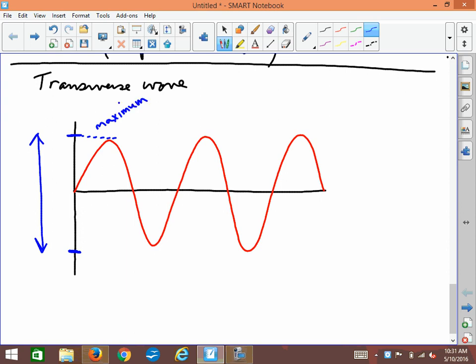But in physics we sometimes refer to this as the crest of the wave. The crest, maximum, or crest. And then there are other places where the string is in the position at the lowest possible spot, which of course we call a minimum. Or sometimes we call it a trough. It's the opposite of a crest, a trough. So we have these names for the uppy and downy regions of the graph, or the wave.